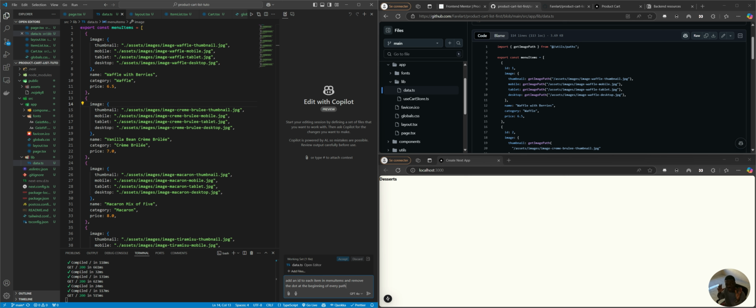It's just to have the right path in our Next.js project. Then I'm going to use Claude Sonnet for that.